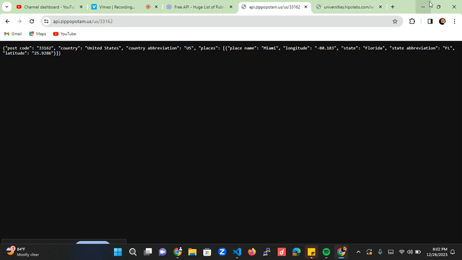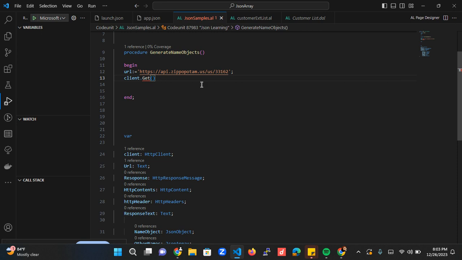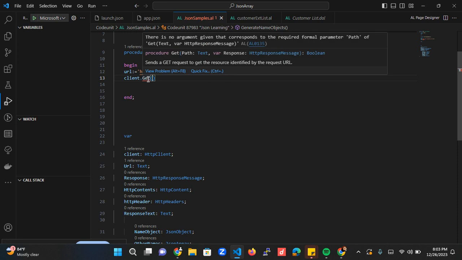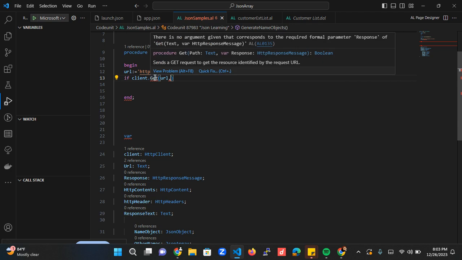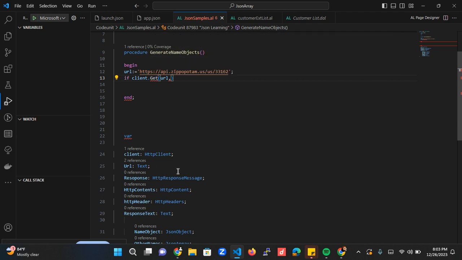So I'm going to be using dot get, and if I hover over this again, you see it takes two arguments: the path, which is the URL, and a response, which is the HTTP response message, and it returns a boolean. So as usual, we'll say if this gets this URL, please return the response to a response message.